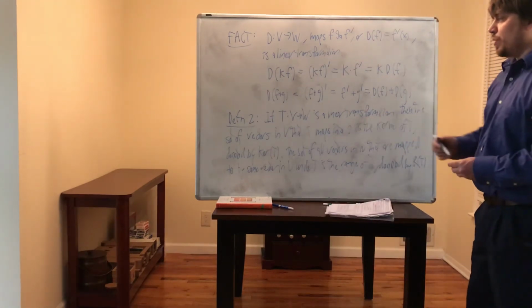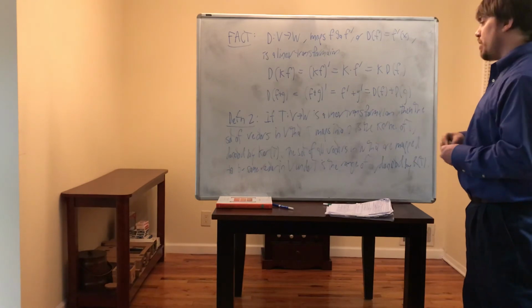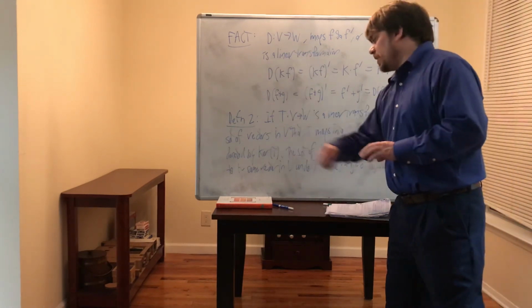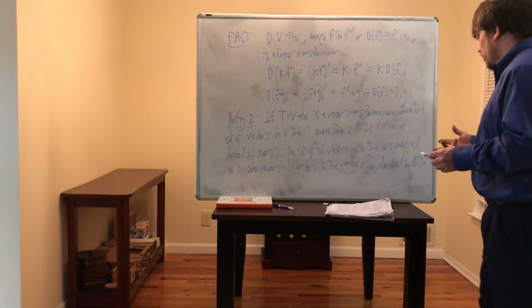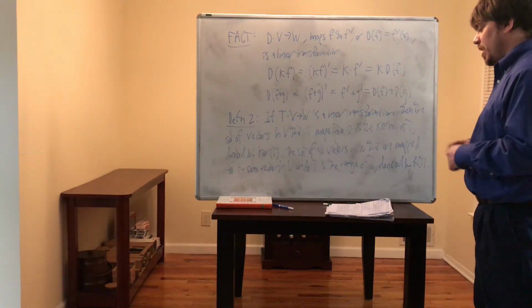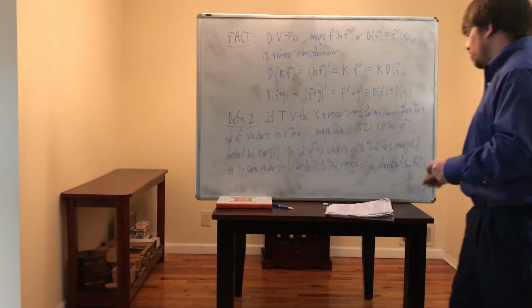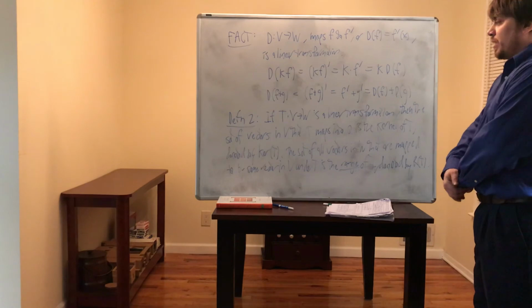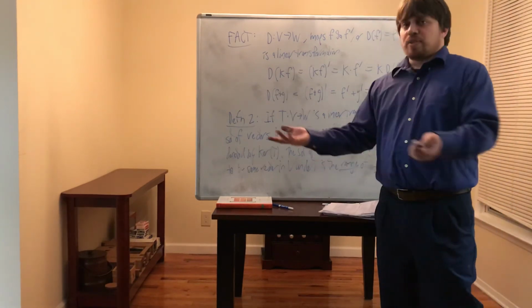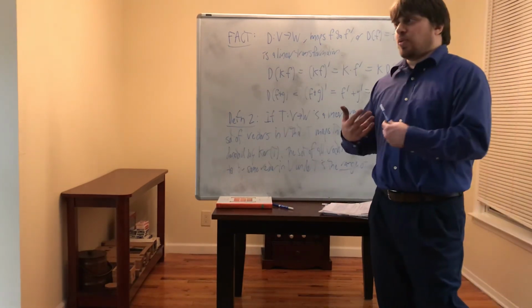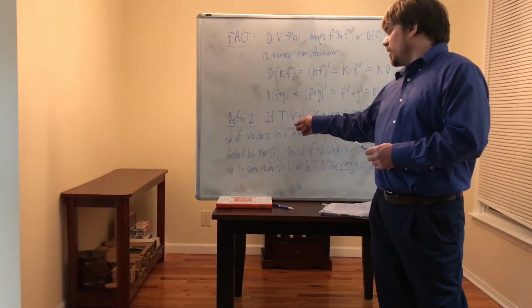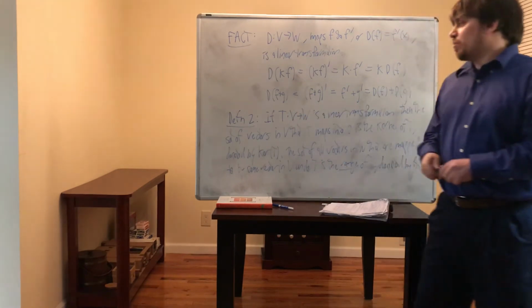Okay, so here's definition 2. If T from V to W is a linear transformation, then the set of vectors in capital V that T maps into 0 is the kernel of T, denoted by ker of T. The set of all vectors in W that are mapped to by some vector in capital V under T is the range of T, denoted by R of T. So if you think of all the vectors that T maps to 0, it's the kernel of T. And if you think of all the vectors in W that are the image of some vector in capital V under T, that's the range of T.